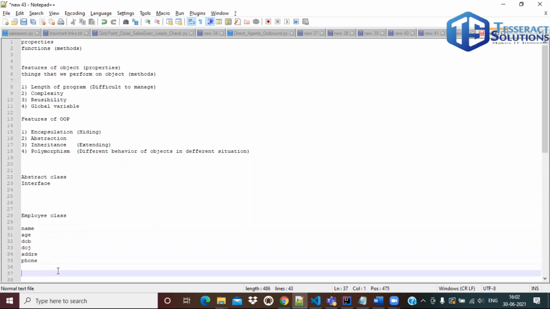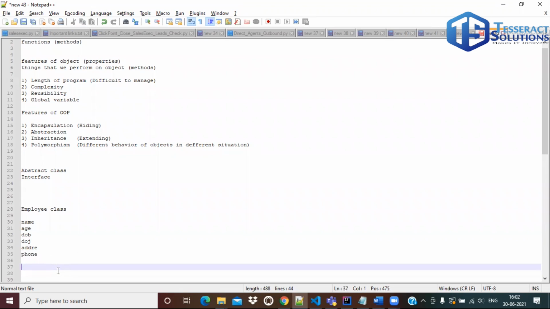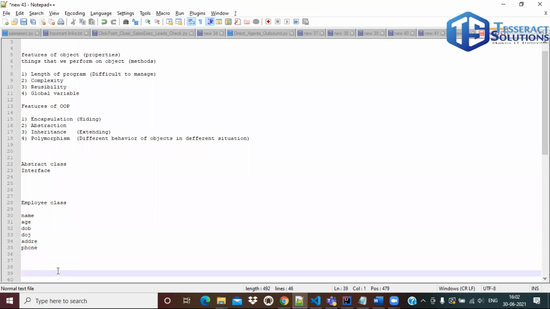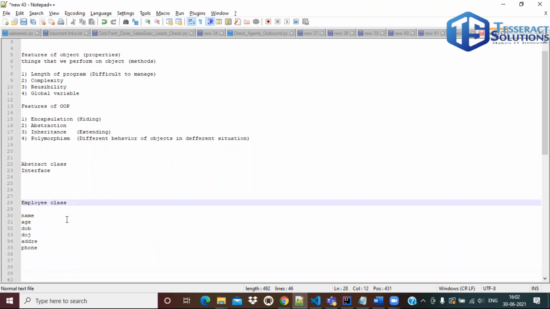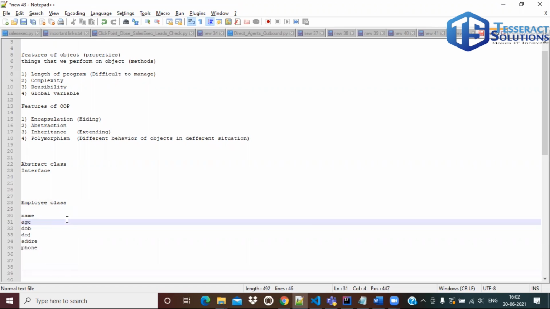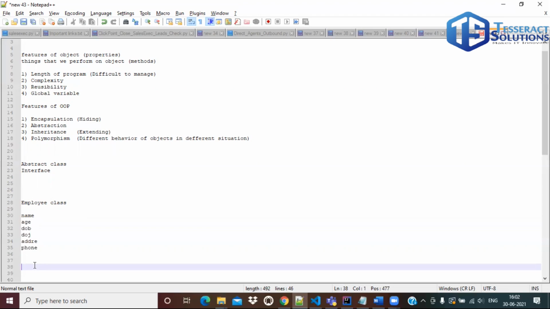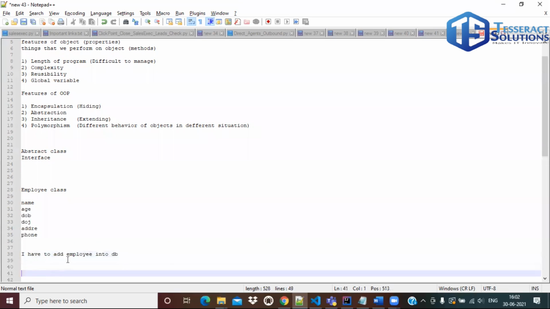And some methods. I'm working on one project, creating a class. What is the ultimate goal? I have to add one employee into my database, right? Why do we need to add this employee into the database?